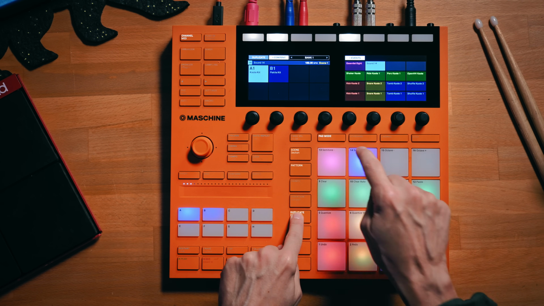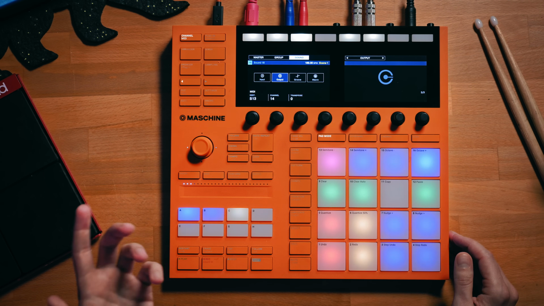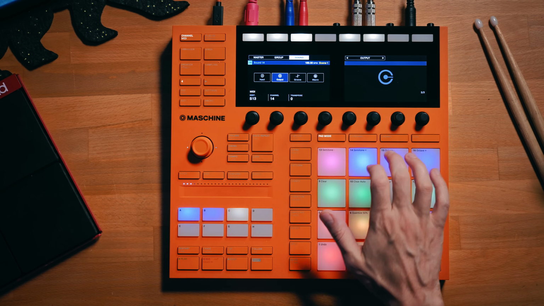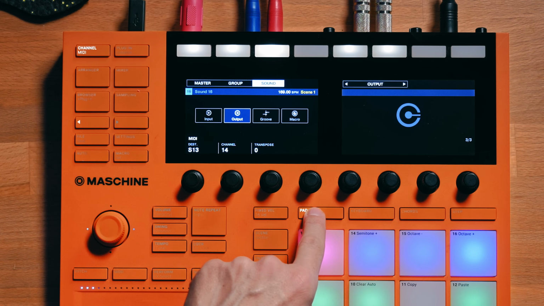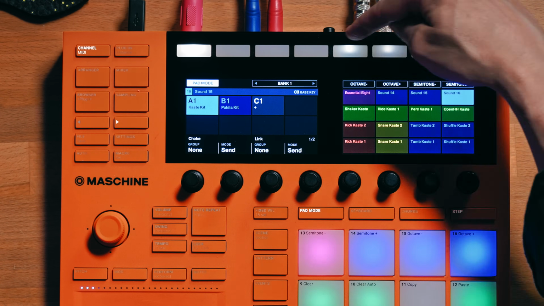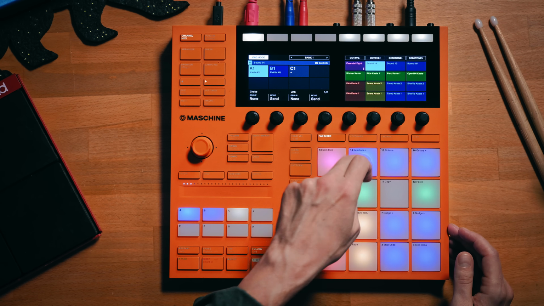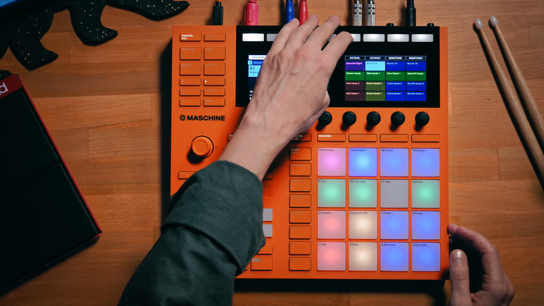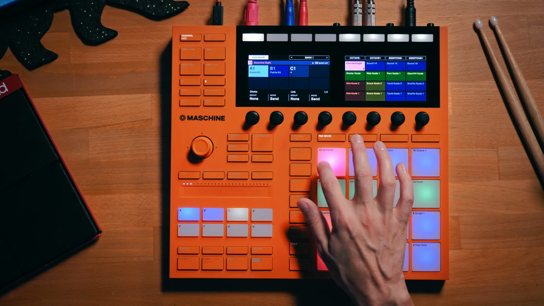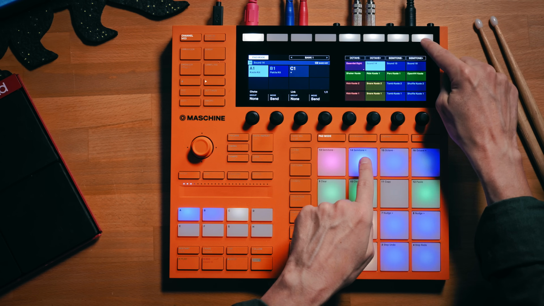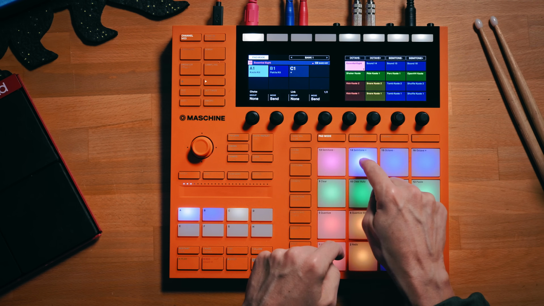Let's duplicate that note just 2 more times. I have 3 notes. Here, all of them are sounding the same. Activating pad mode gives me access to the transposing buttons over here. So I could, for example, go in, take that, bring it down by 1 octave, bring it up by 1 semitone. Okay, I have 2 notes already.